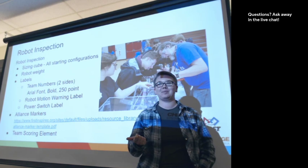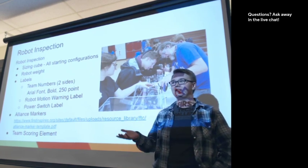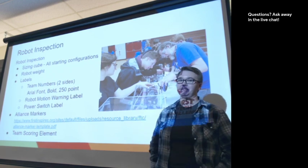And then the team scoring element. There's lots of details about the requirements for the team scoring element in the game manuals.